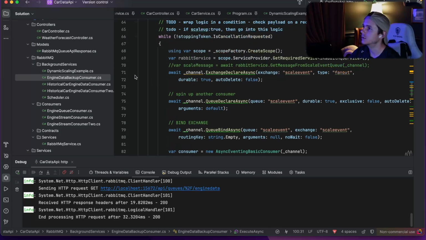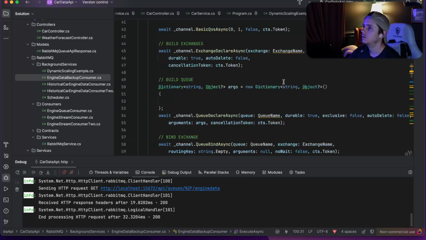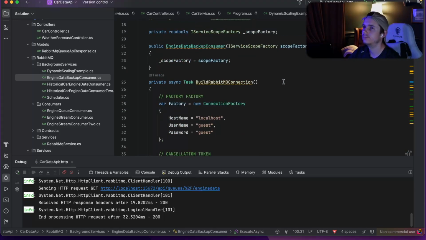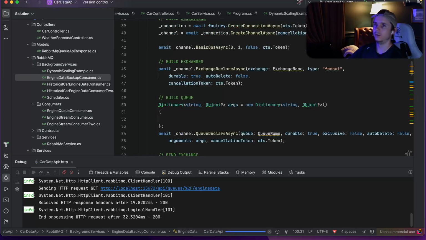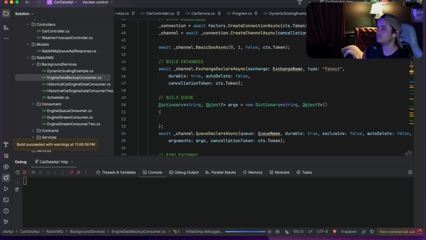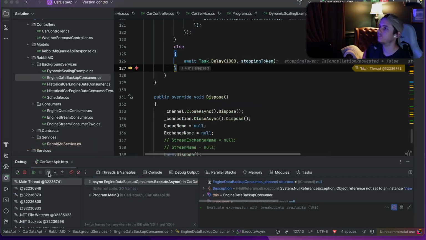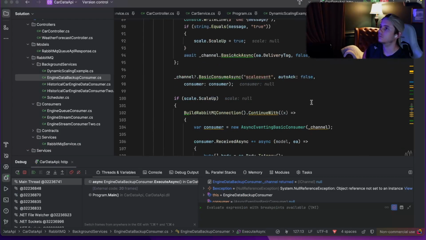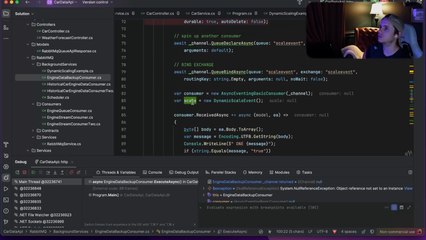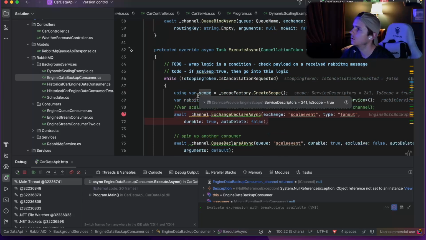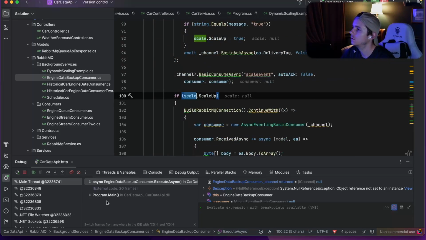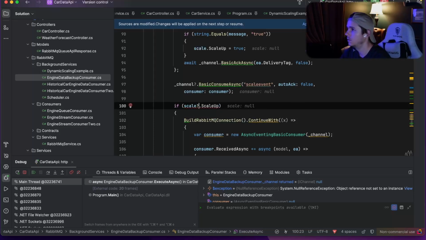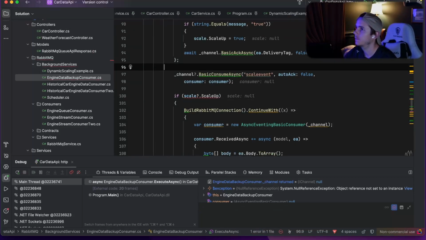Okay, I need to set a breakpoint right here, and I'm going to debug this again. Scale is. Whoops. Hold on.